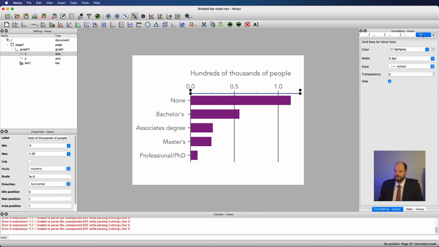Then the minor grid lines, those are the ones that are associated with the minor tick marks. So if I show those, you'll see now I have lines where the minor tick marks are. I could set those to be the same color if I wanted, and I think a lot of times actually this gray is too dark and it's distracting, but that's fine. We're not trying to make something that looks amazing, we're just trying to see what's going on and what we can control. They're black right now because I just spelled gray. And so there we go.